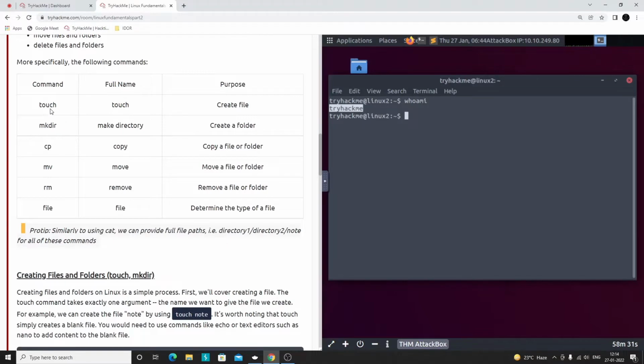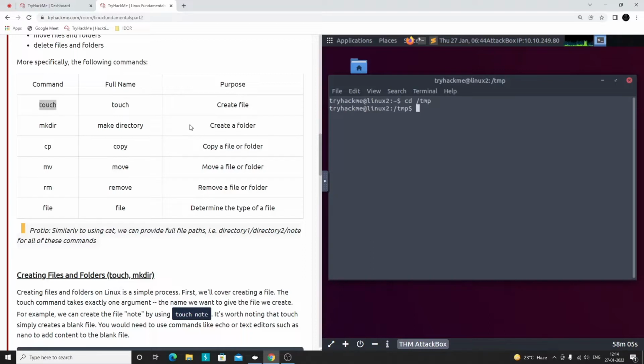The first command that we are going to cover is touch. The touch command you can use to create a file normally. So here on our target machine, I will go to the temp directory first, so that once we restart our system, whatever there is in the temporary directory will be gone. That's why whenever I have to create files and folders, I try to show within the temp directory only.